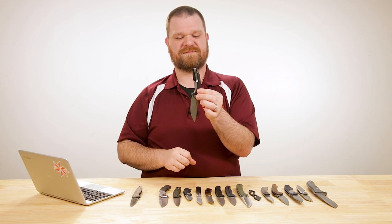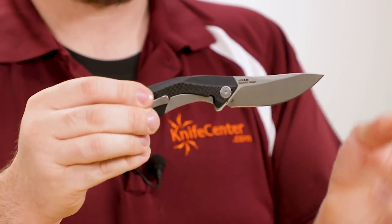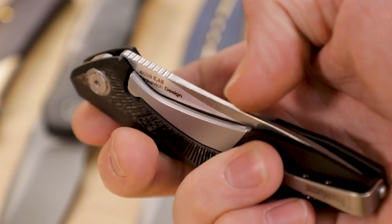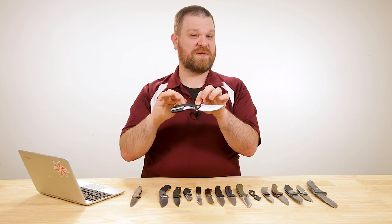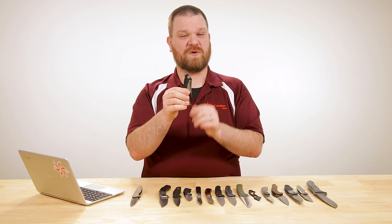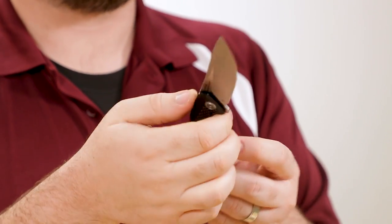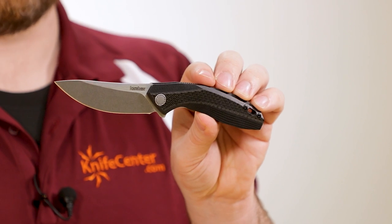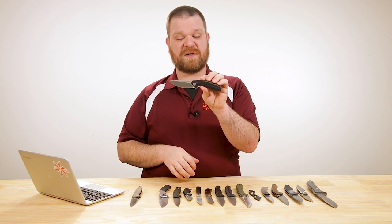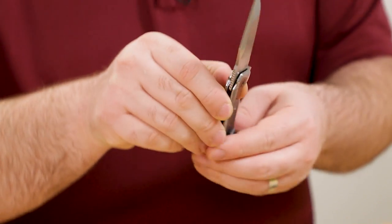It's reversible for left or right carry, same here on this knife. On the backside you can also see Kershaw's patented subframe lock mechanism. With this you get a nice wide contact patch between the lock bar and the knife, like a frame lock, but they can still use the same handle material on the back as the front — keeps it lightweight and looks cool. The lock definitely performs, and so does the blade action because we've got KVT ball bearings in the pivot. All around a really solid package, and decently affordable at about $70.